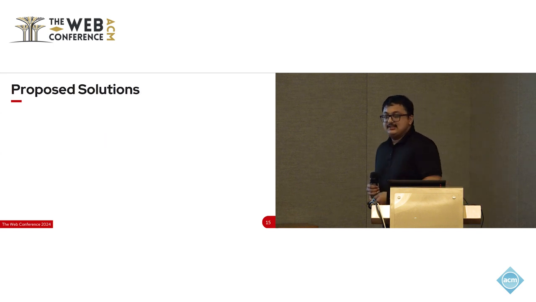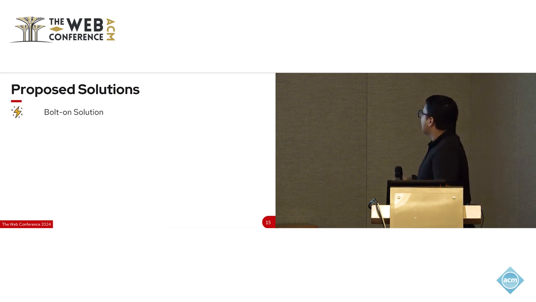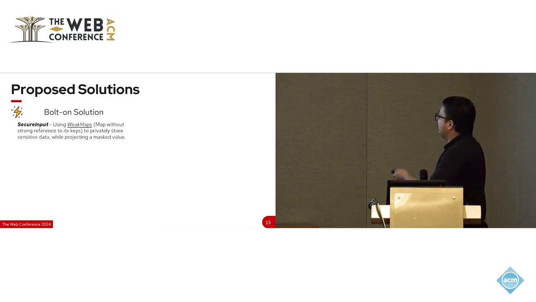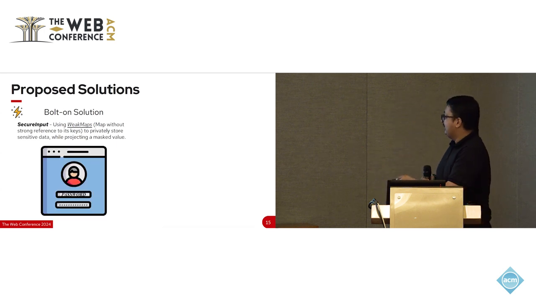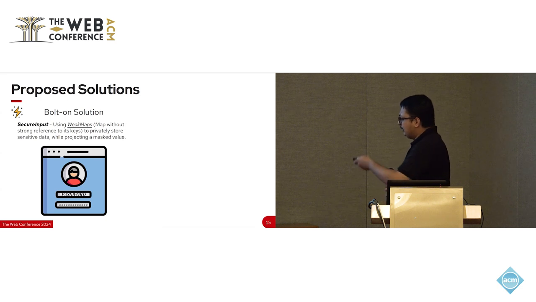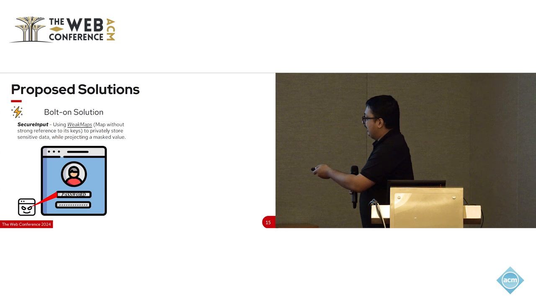So what are some of the things that we can do to help protect against this? We propose two solutions. One is the bolt-on solution, wherein we create a new JavaScript class using WeakMaps that emulate private variables. It's very simple. Say the top password field is unprotected, whereas the bottom one is protected. If a malicious extension tries to access the top one, it can do so with the vulnerabilities we saw before.